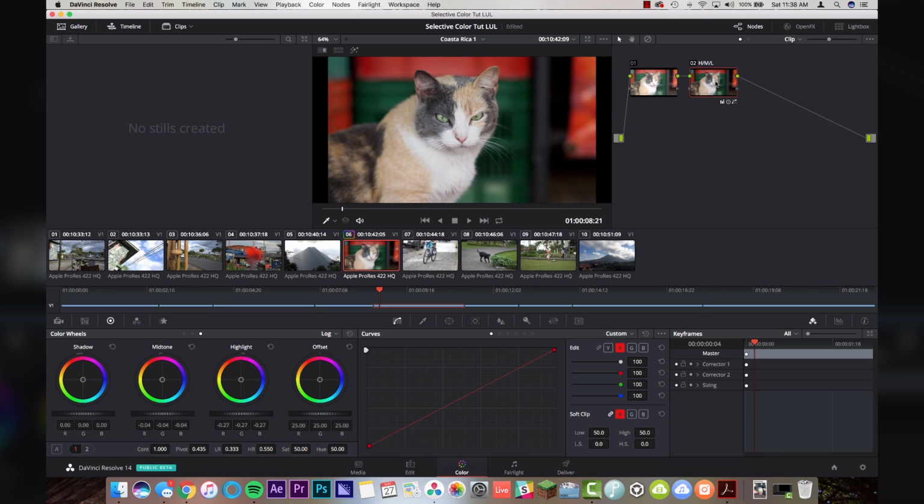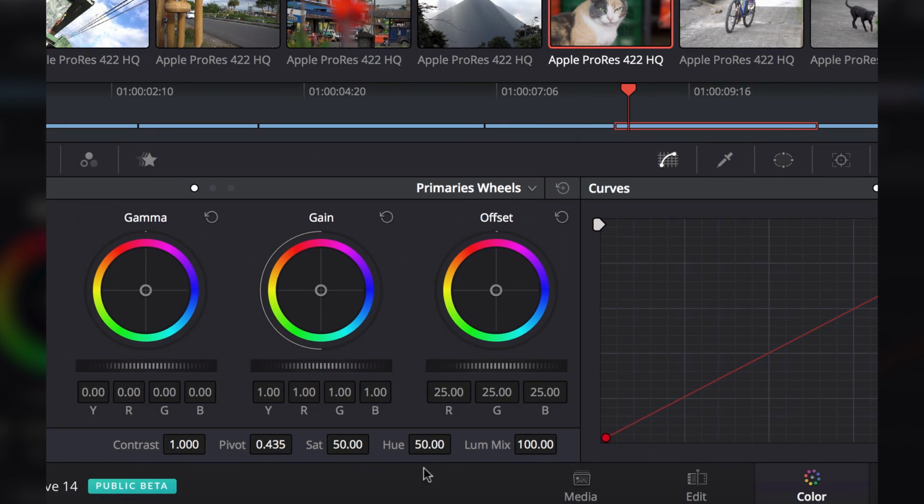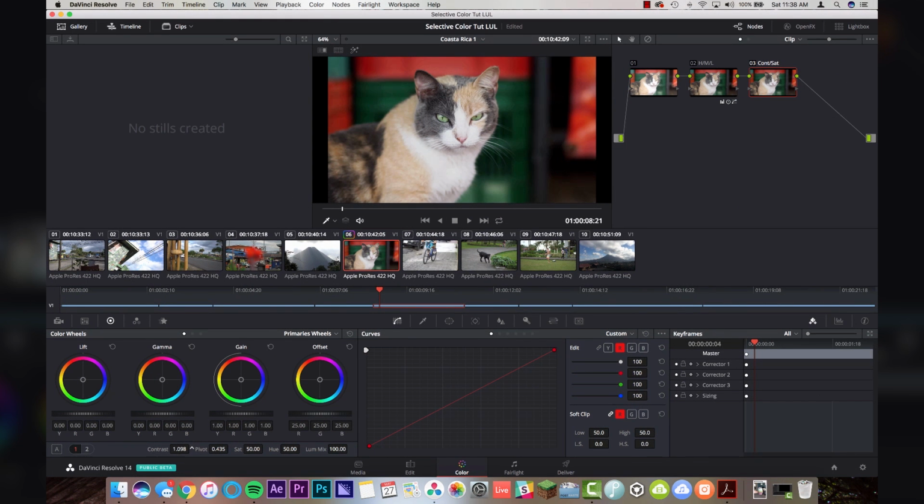We're going to move on. I'm going to hit Alt-S for another node. I'm going to right click, change label, and I'm going to call this contrast and saturation. And now I'm going to switch back over to my primary button. And down here in the bottom, you have your contrast, your pivot, which I don't ever use, your saturation, and your hue. So now I'm going to give it a little bit of contrast, which as you see, my contrast node is actually making my highlights appear even more bright. So we'll fix that in a second.